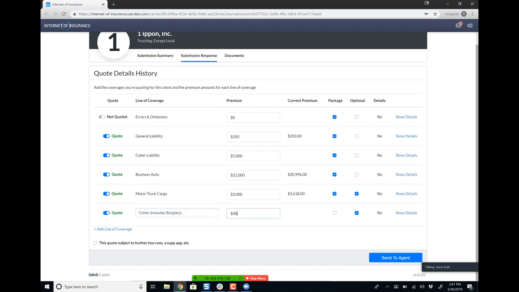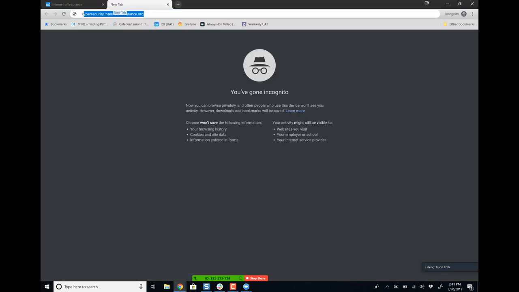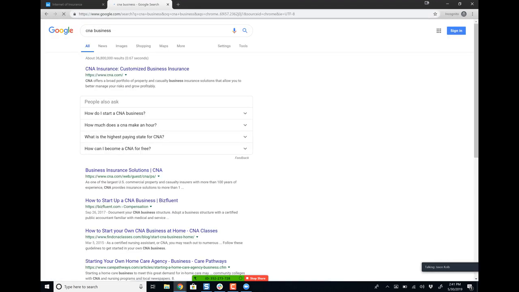We'll add crime coverage here for 500 as an optional coverage as well. So I'm constructing a quote with the different coverages that I offer as a carrier. And one of the interesting things here too, I go in here to general liability, I can expand this, and let's just say I don't know what's a good carrier for business. I think CNA has some kind of interesting.